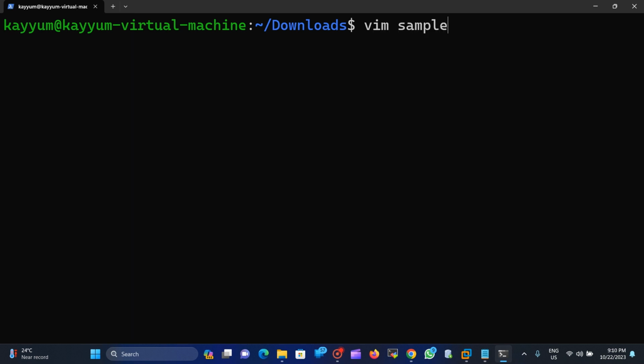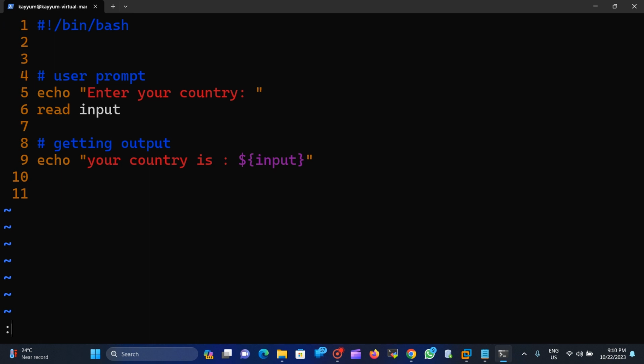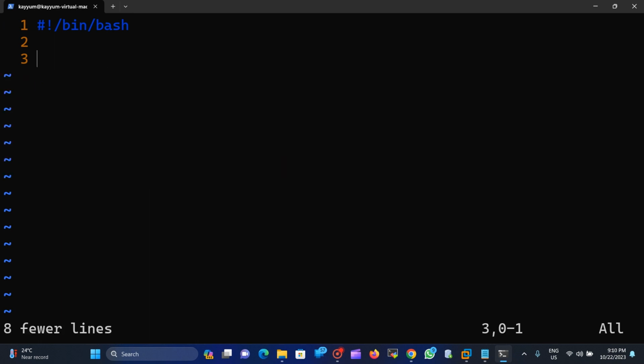Again, go inside the sample.sh, then delete the previous lines. Okay, now here what is the next? Now guys, if you want to execute the Linux commands inside the shell script, okay, so how you can do it?